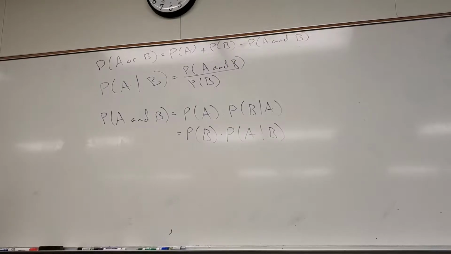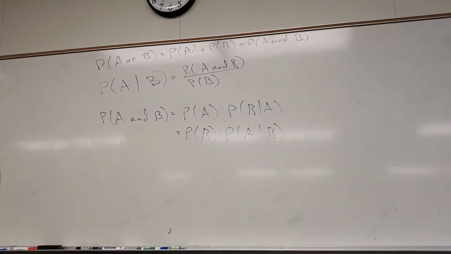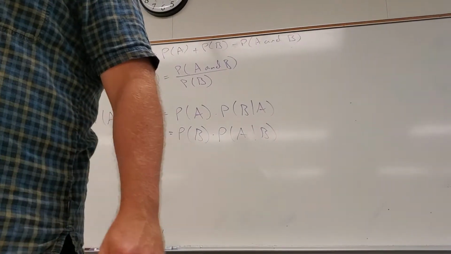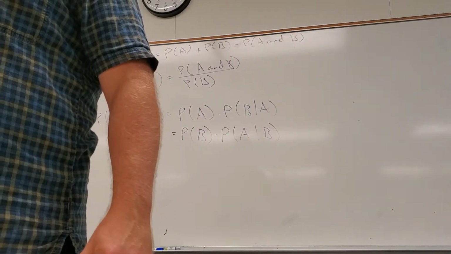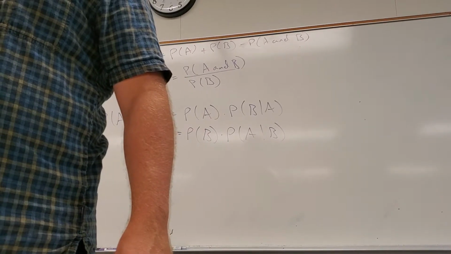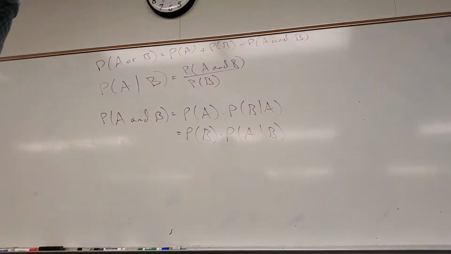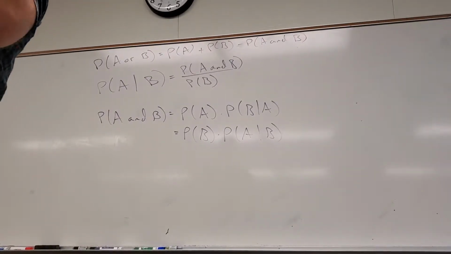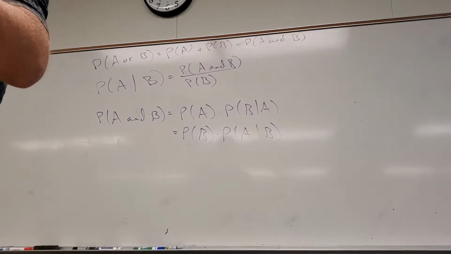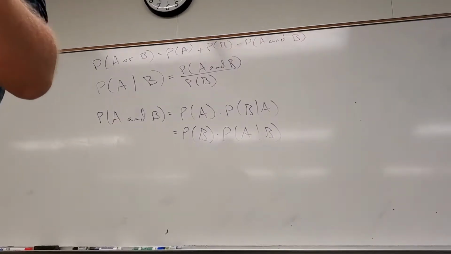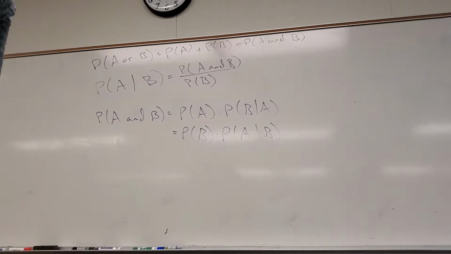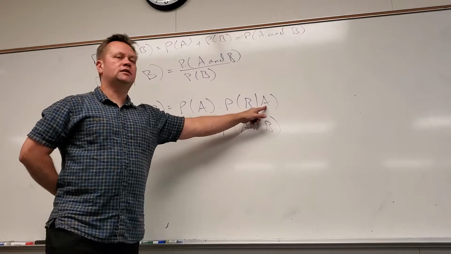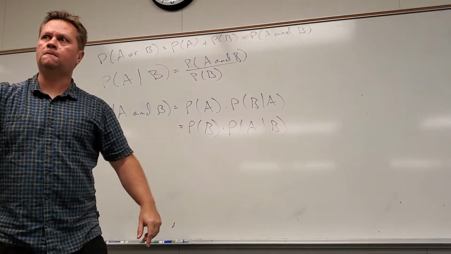The only time that's true is, so for example, what's the probability I pick a king out of a deck of cards? How many kings? 4 out of 52. What if I pick two kings? It wouldn't just be, what's the probability I get a king and then another king? Would it just be 4 out of 52 times 4 out of 52 all the time? No. The next one might change. If I do it without replacement, then it changes, given that I picked a king already and threw it away.